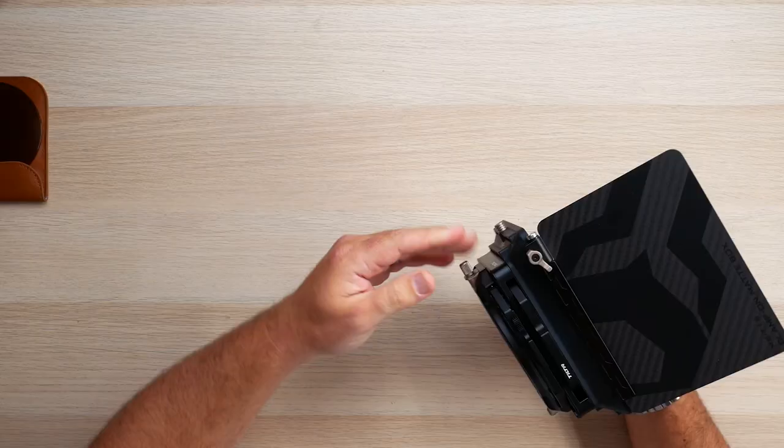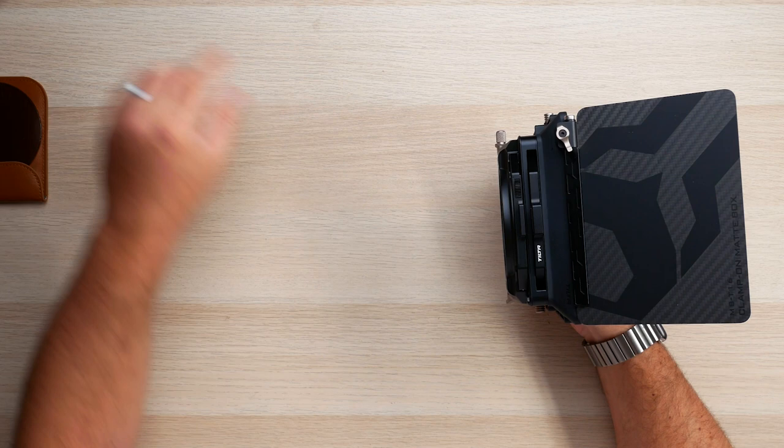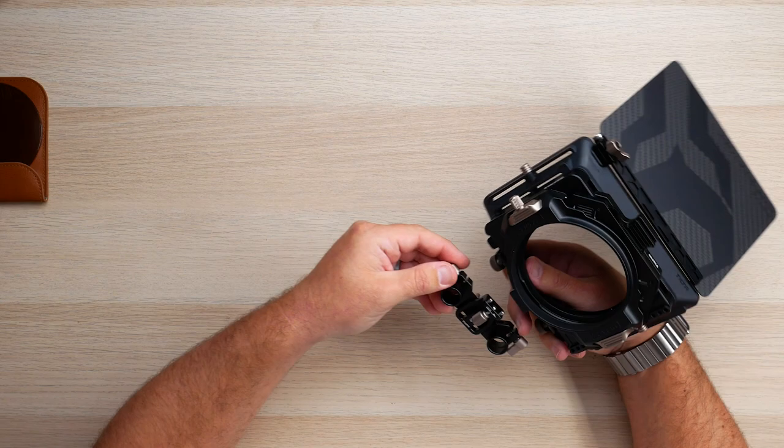In fact, you can see here that I have purchased a second filter tray, and we'll talk about why I have done that, as well as getting things like a rail mounting system for it. So if I didn't want to clamp it onto a lens front, I could just use this on rails, which makes it a little easier for lens changes. Having something that is compact, lightweight, affordable, and still versatile makes this a great pairing for these filters. And I'll show you why here.